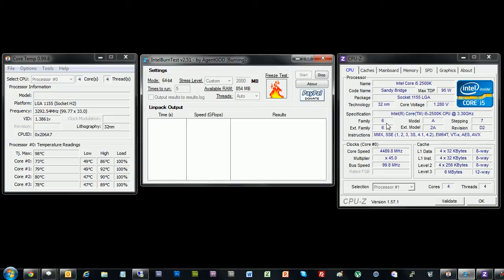And a little information about the CPU: it's a Core i5-2500K. The 2 means it's a Sandy Bridge one, second generation Core Sandy Bridge, and then the 500 means it's the fifth version of it, and the K means it's unlocked. So it's unlocked, so I've overclocked it to 4.5 gigahertz, and the original clock speed was 3.3 gigahertz, which is much slower. So this is over a gigahertz faster than the stock clock speed, which is quite a bit. It's a 32 nanometer chip at 95 watts, so this doesn't use much power compared to older processors.